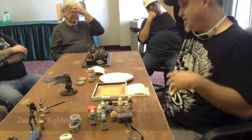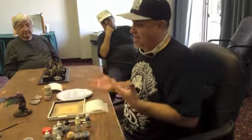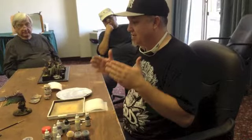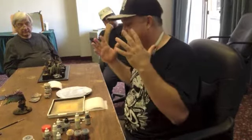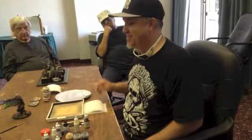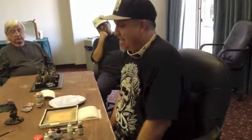You could also do zenithal lighting, which is directly on top, and it's super boring. That's my own opinion. Of course, that being said, I taught this kid how to do that at this contest. He showed me his models. I told him, have one side or the other be brighter. He went back to his hotel room, painted all night, and did it. It was beautiful. I was like, wow, this kid got it. The other two judges that were helping me judge the contest had no reaction to it at all. They didn't even care. But he was excited, because that's how he wanted to paint.